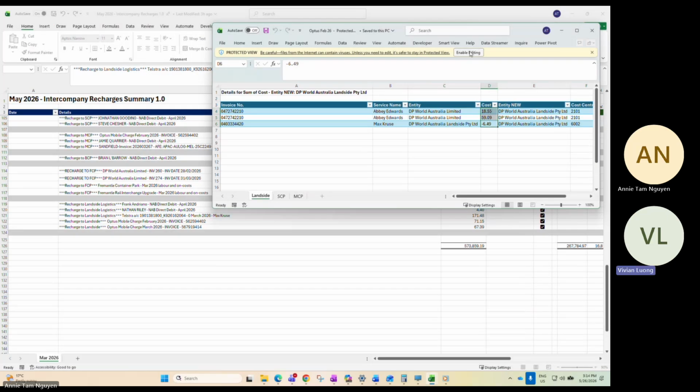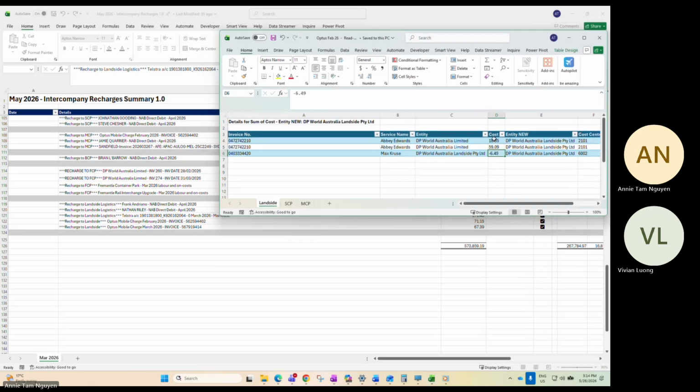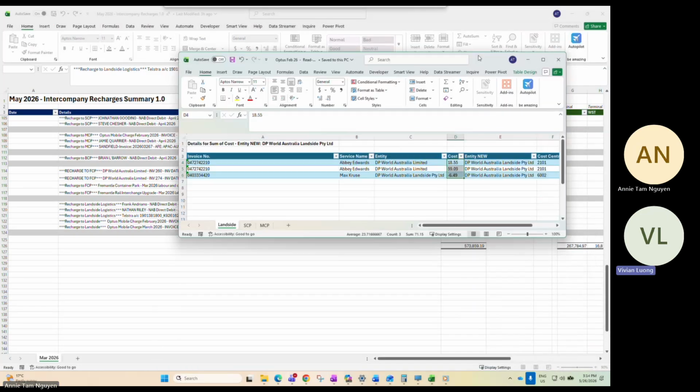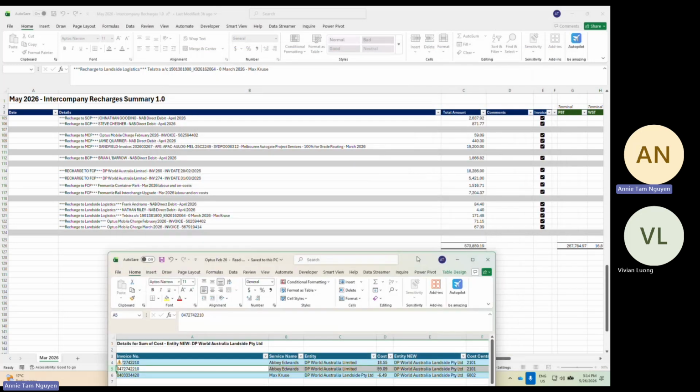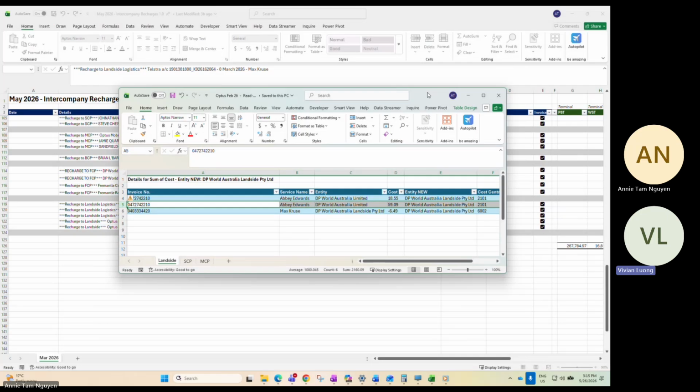How much is it in total? 171 for February. So they are charging us this one, but half of that is related to contract logistics. You can put it in contract logistics, or we can just absorb the cost.